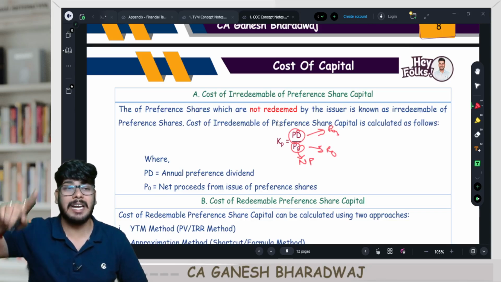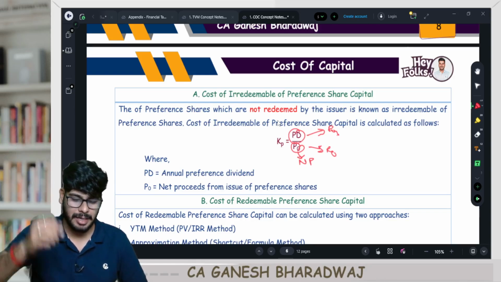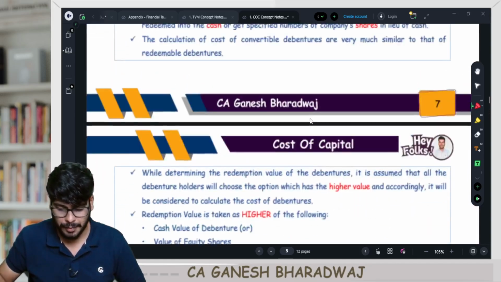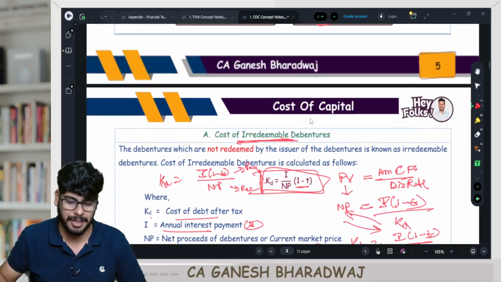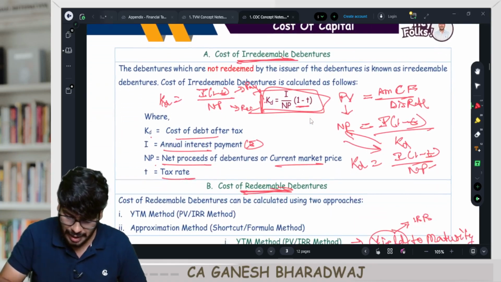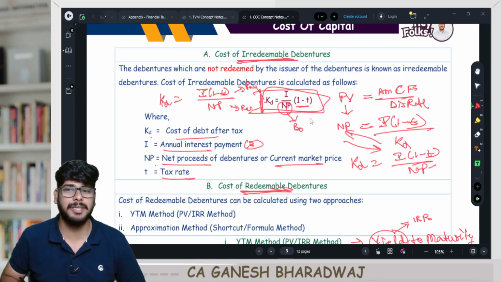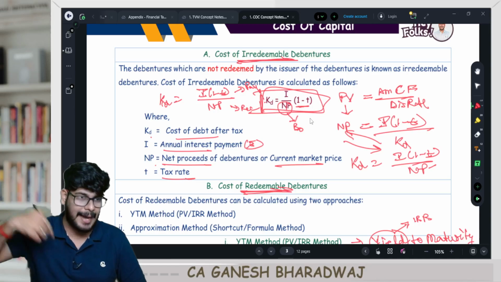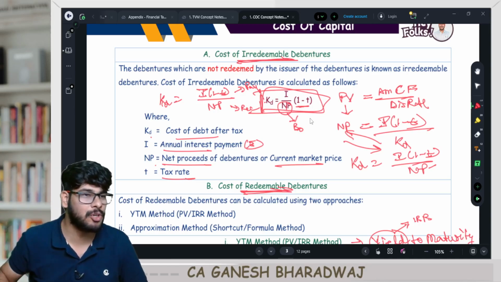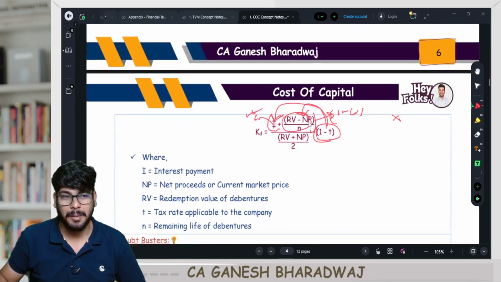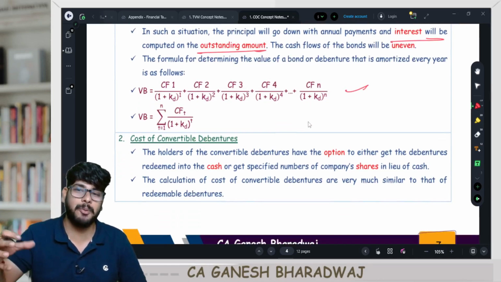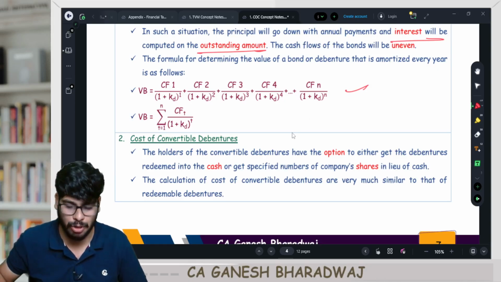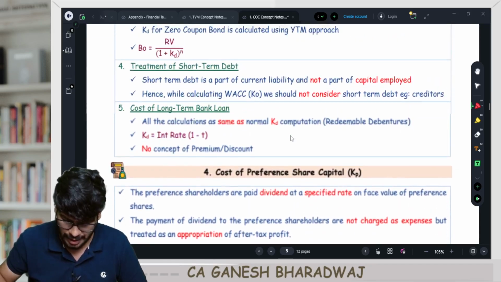Similarly, the net proceeds of your debentures are popularly called B0. B0 means what? The value of bonds and debentures are ideally the same. So this net proceeds, whatever is there for bonds or debentures, they call it B0. B0 means value of bond as at year 0, as at present. Are you able to understand this? B0, P0 and all, these are terminologies associated with the net proceeds of the respective instruments. So that's about this area.